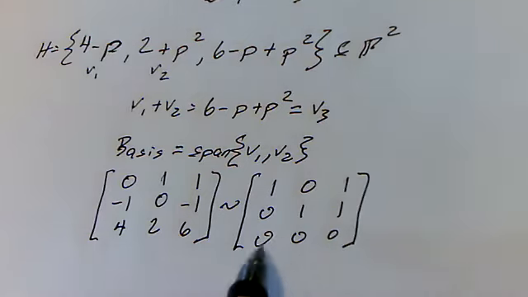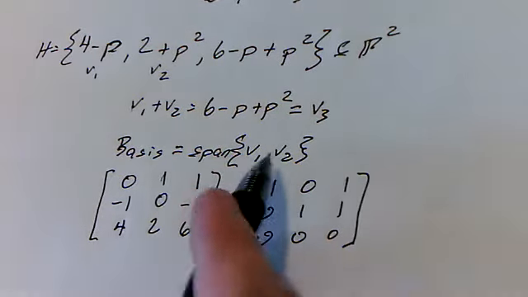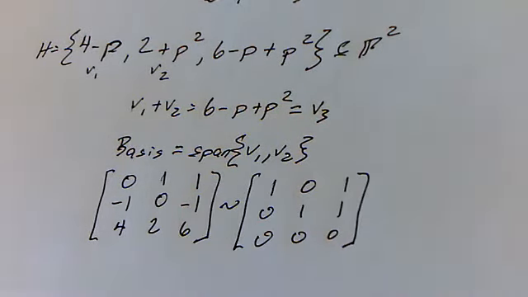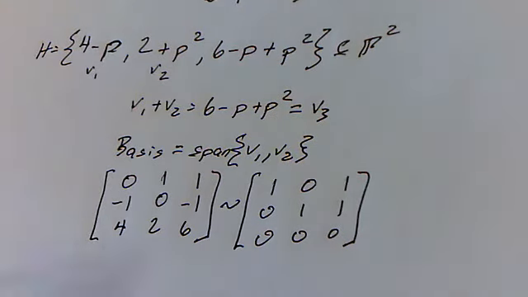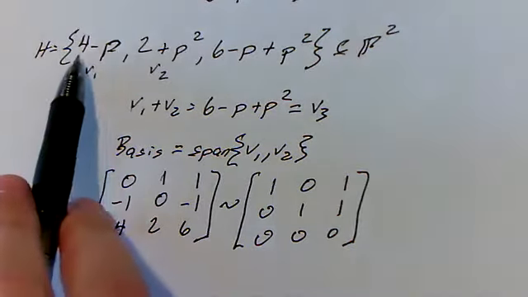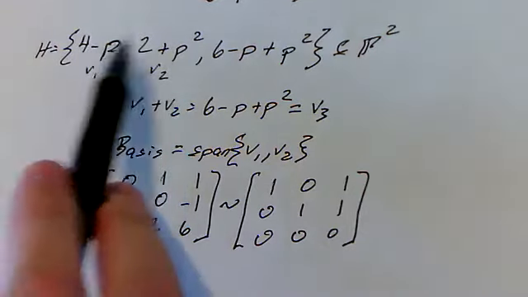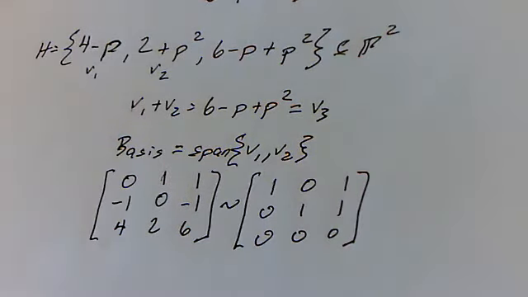So as I look at this, the first 2 are independent. So I use the first 2 in my basis. That tells me which ones are independent, just like it does when I'm in the real numbers, when I'm in R3 or R4, whatever it might be. You're always looking for those linear combinations. Sometimes you have to use the matrix. Sometimes you can just eyeball it like we did here. 4 plus 2 got a 6. And then the other 2 are still there. So sometimes it's a little easier to spot than others.